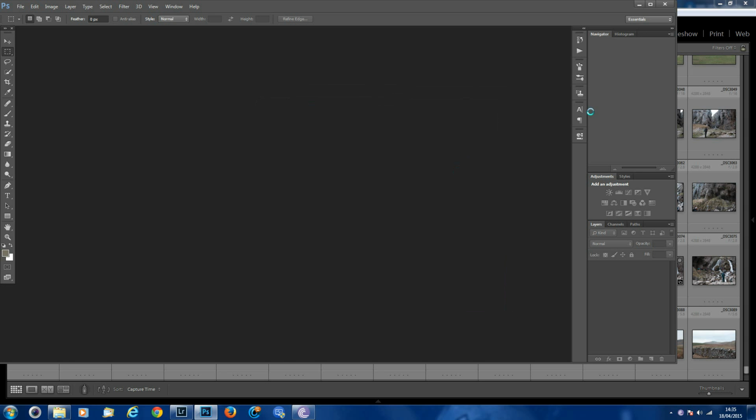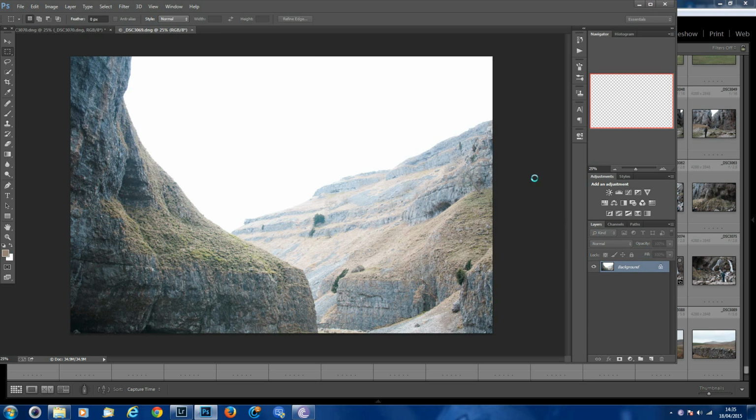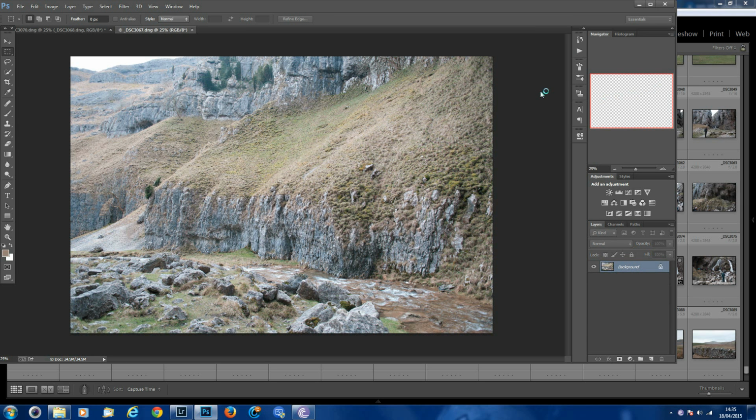Now Photoshop will load everything into layers, do its magic, and should come out with a panoramic style scene. Just give it a couple of minutes while it's loading up. This will probably take various amounts of time depending on the power of your computer.